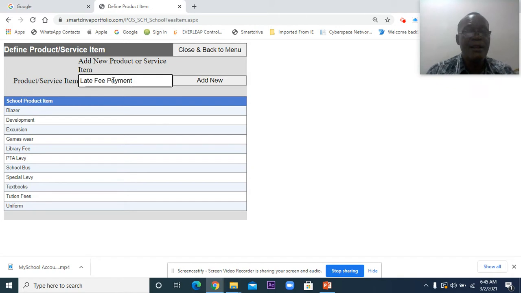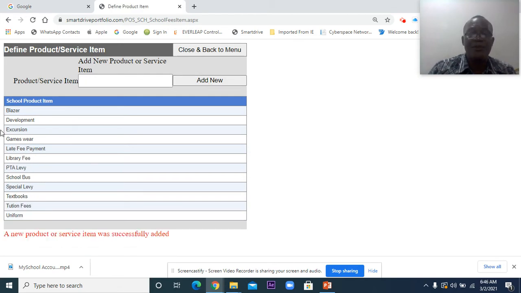Later we're going to discuss how you can add something to an item. We can build a schedule for a particular class, and maybe this is an item that is not part of it. And then people that come to pay beyond a specific date that the school had set will have to pay the fee, and late fee payment can be applied. So you just open that student invoice and apply late fee payment for him. So you now have it as an item. You might not put it in a schedule. It might be applied as the school term or semester runs.